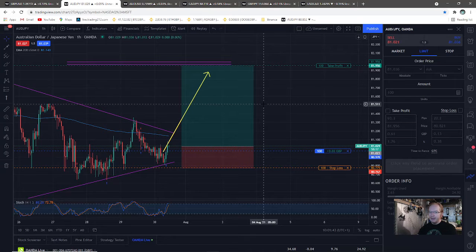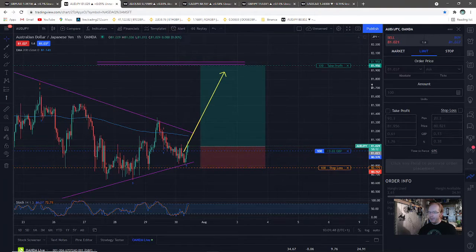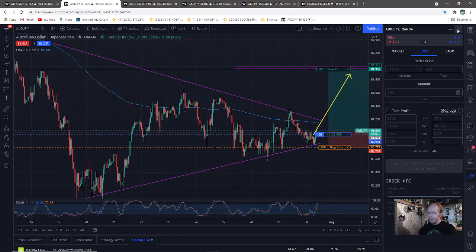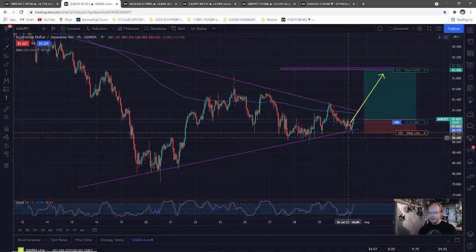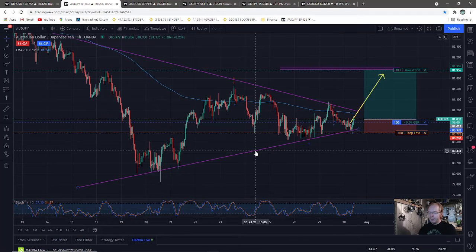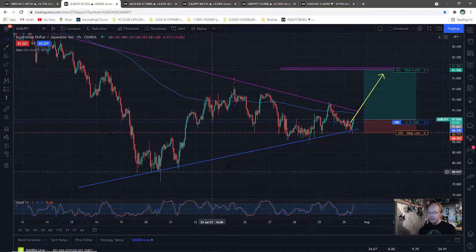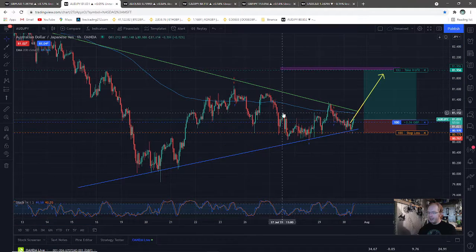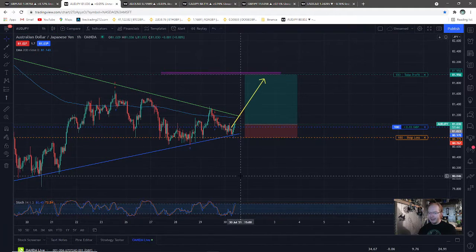This was the Australian dollar JPY, which was another suggestion email from Oanda, so we can briefly go through that. Basically they were highlighting this wedge here. Let's just colour them in. So that was the base, that was the top, and their suggestion was a compression wedge, which I would agree with, a shoot to the upside.